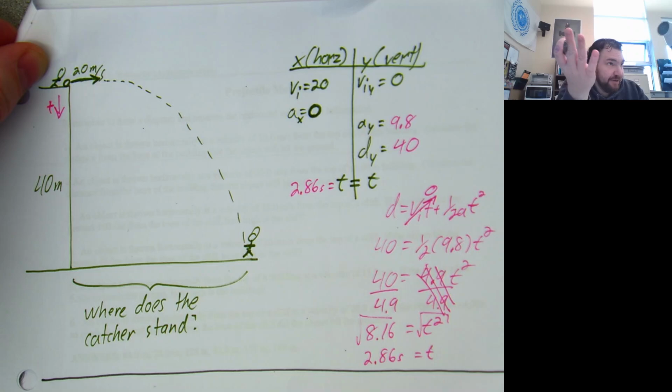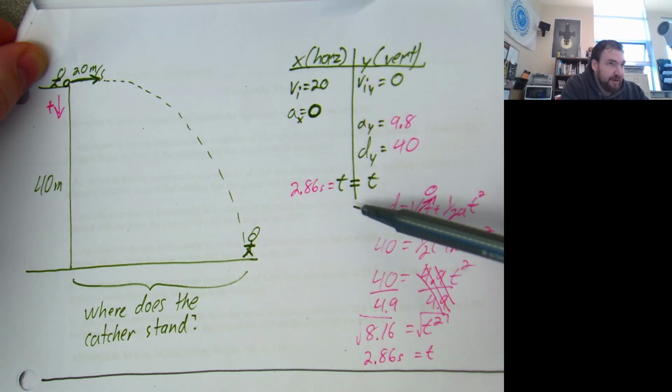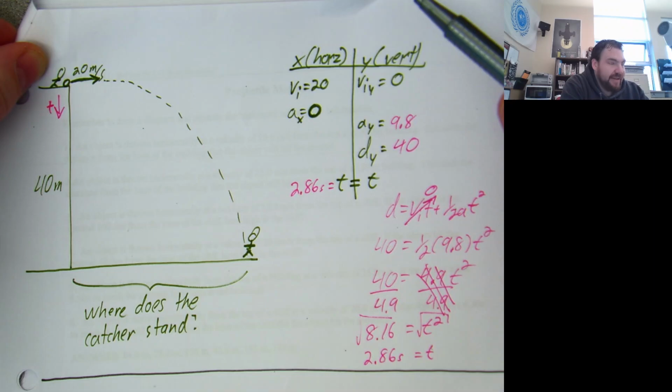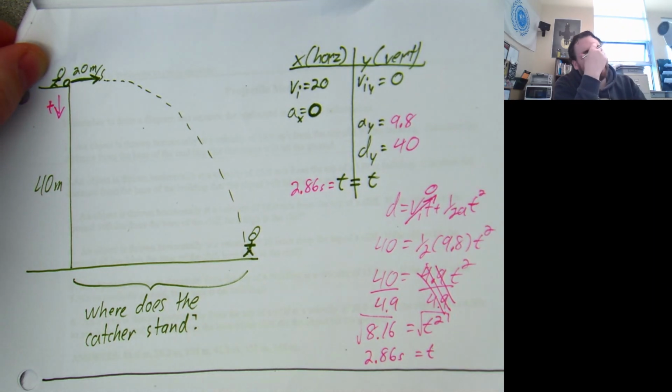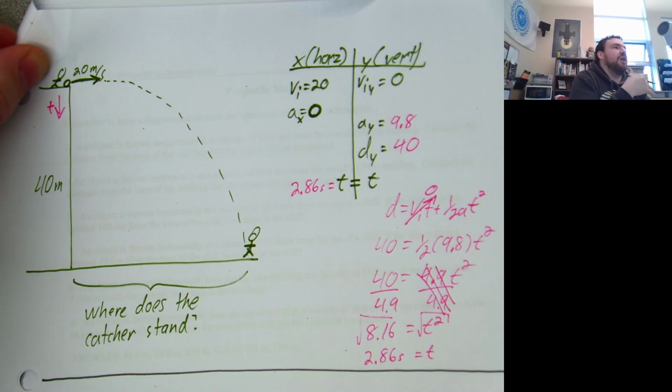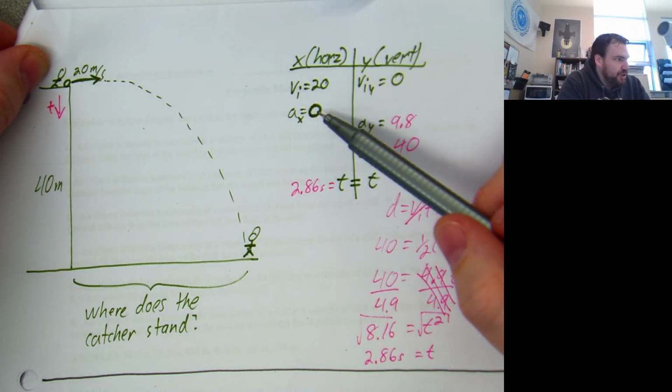I can throw some textbooks around again to show you. There's nothing that's going to slow it down horizontally in a meaningful way while the ball's on the way to the ground. Yes, but what about the wind? Yes, I know. The wind does things. We've all watched soccer. We've all watched football. The kick goes and the wind blows it back. Yes, I get that, but that becomes infinitely more complicated. We're not there yet. Acceleration in the horizontal direction is 0.